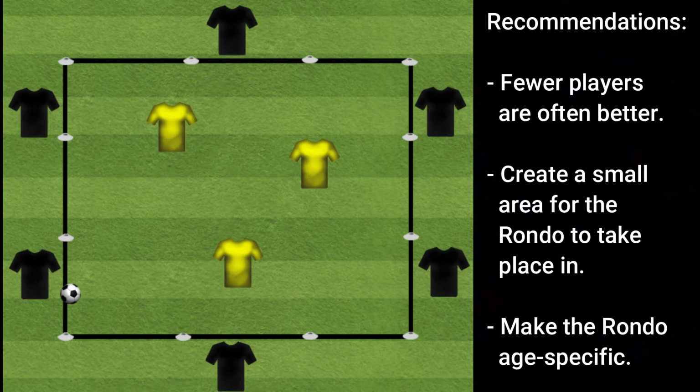Make the rondo age specific. Having a super complex rondo or one where the players must play one touch will not be very helpful for a team of 7-year-olds. Conversely, allowing many touches in a huge space will not make high school soccer players much better.